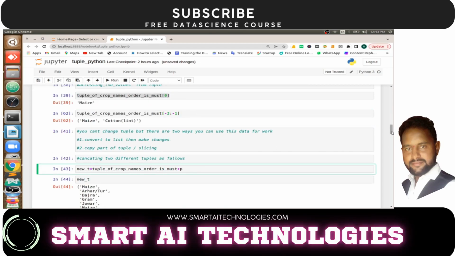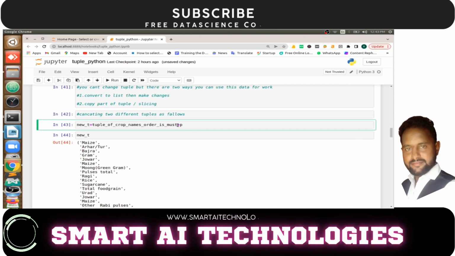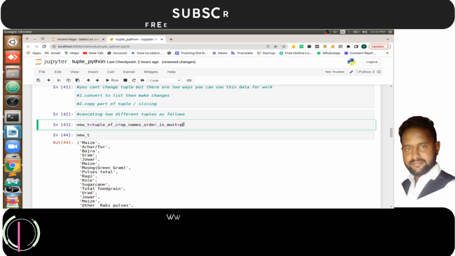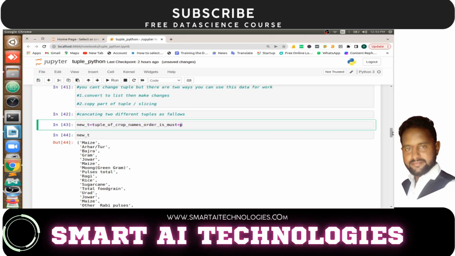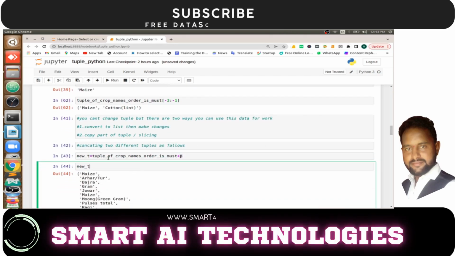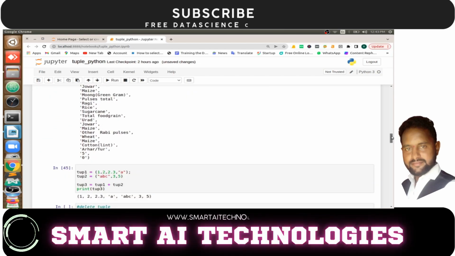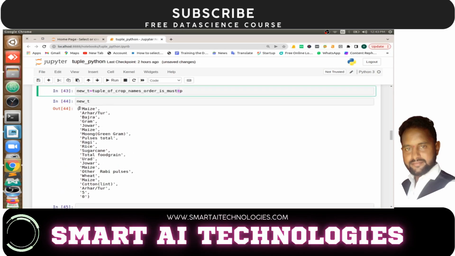Now if you have two tuples, how do you concatenate them, how do you sum them up? In my case, this is the crop tuple we have, and this p contains 50 and above. So now I have two tuples. How do I join them? The simple way is to add the sum symbol, and if you sum them, they will be concatenated in this way.